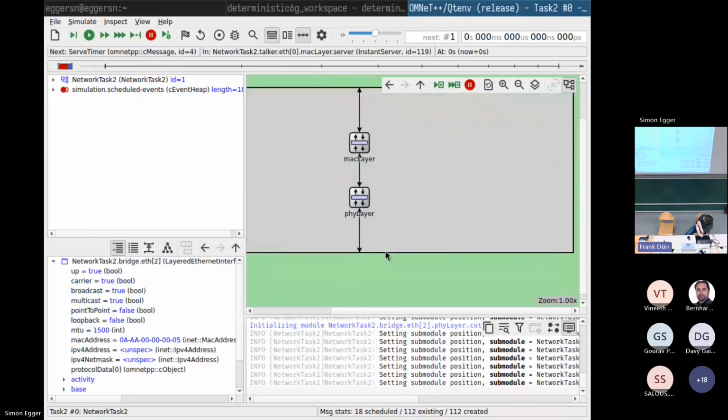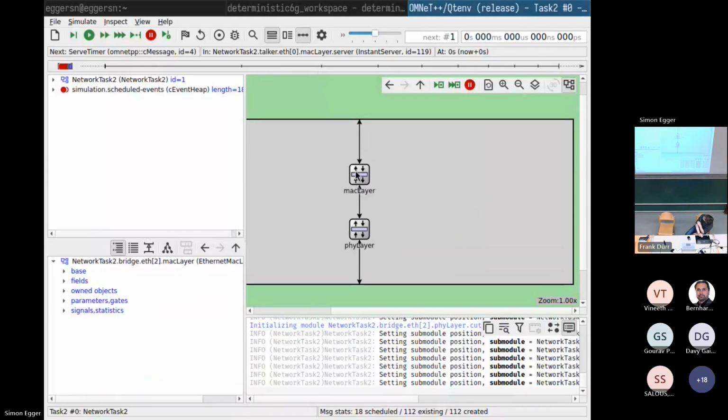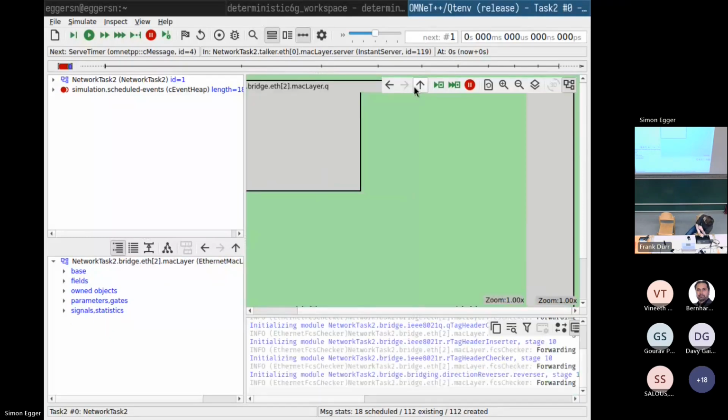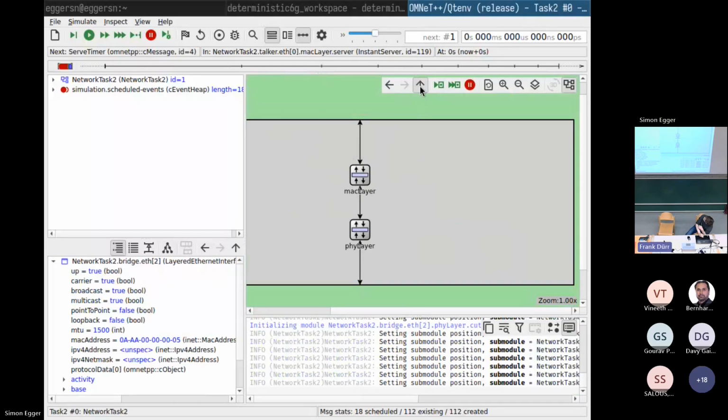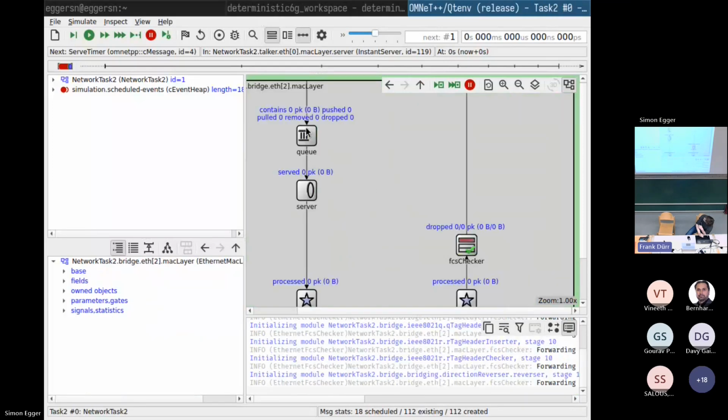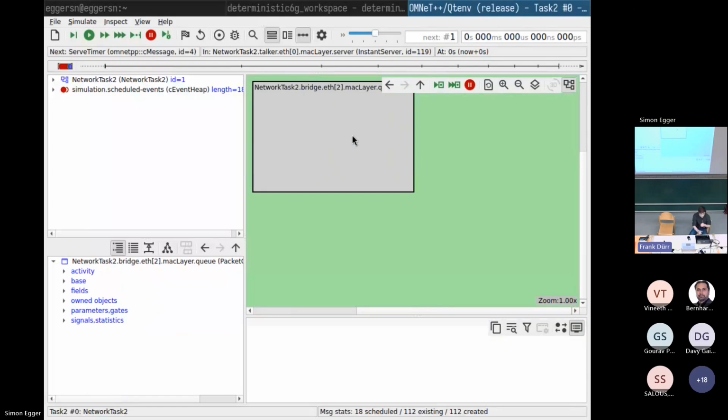But what we can do is we can select the MAC layers, and in here we have the option of finding out the queues. And if you have set up that correctly, you are then displayed with the view we had before on the slides. So again, simply clicking on the TSN bridge, then on the respective Ethernet port you want to look at, MAC layer, queues, and in here, once set up, you should see what we had on the slides. So again, I'll give you a few minutes so you can try that out, and then we'll come back.